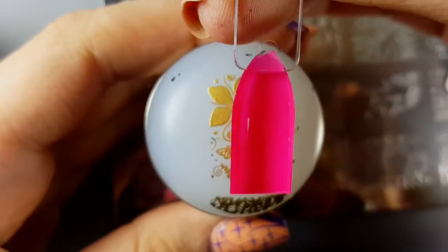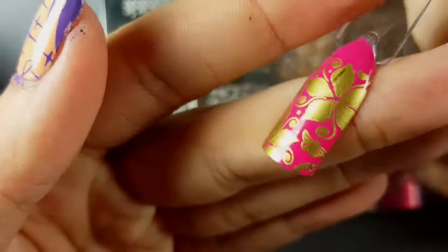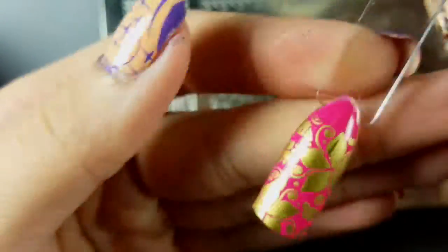Okay, I had to say something. This is by far one of my favorite images on these plates. I love the way this looks stamped over the pink with the gold.